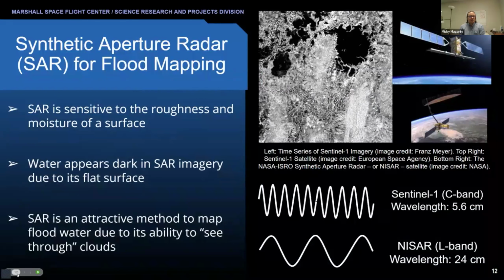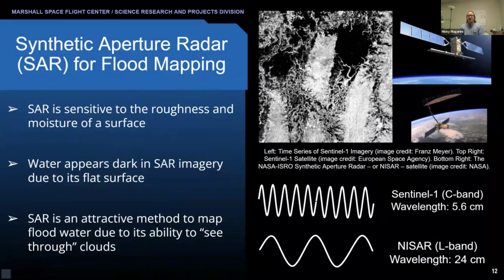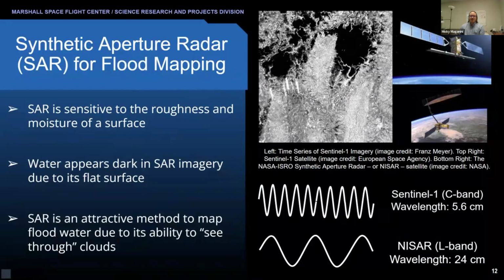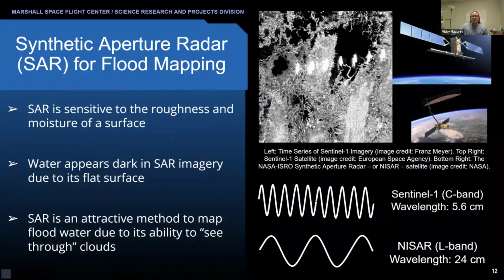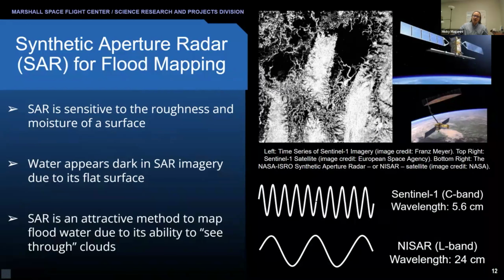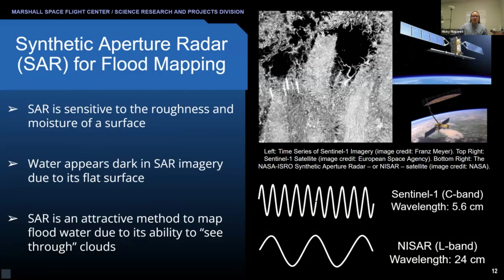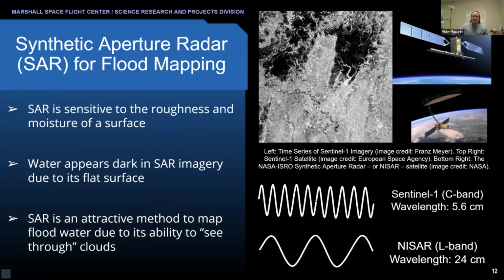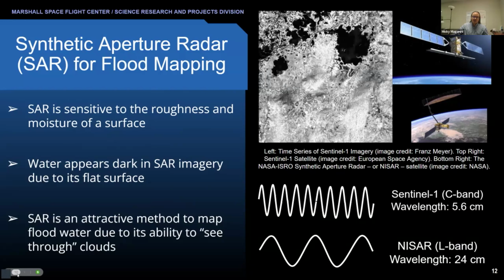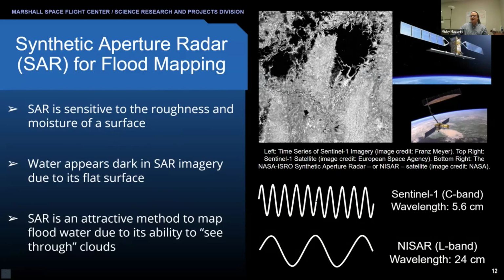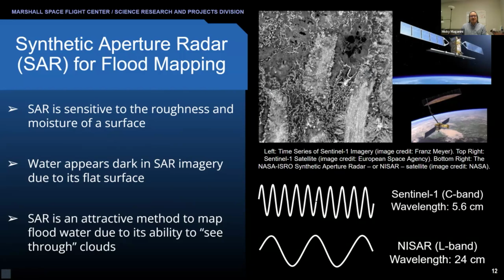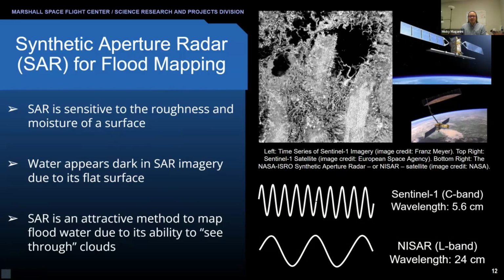So we already got a great introduction from JPL about synthetic aperture radar, or SAR, for flood mapping. So the very basic example, as we saw, this is a VV image from Sentinel-1. The very basic example of flood mapping, in a simple case, you have dark areas representing floodwater because of that specular reflection, as Dr. Podest and Dr. Jones stated. And then non-water is bright areas. Of course, there's exceptions, as was discussed, but this is the simple case that we can then use to obtain a flood map.